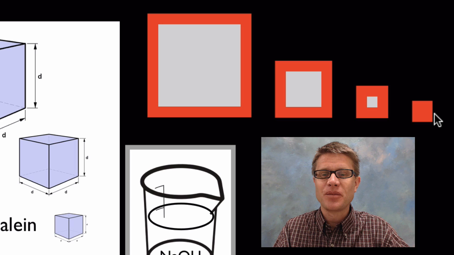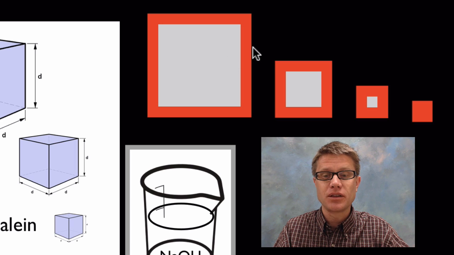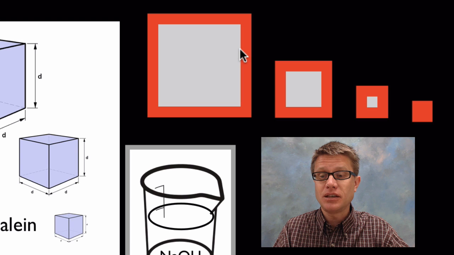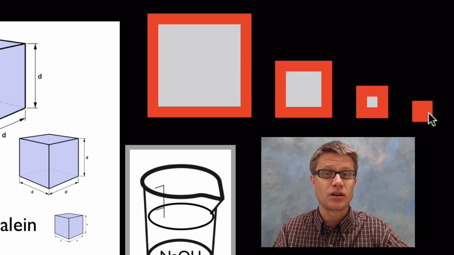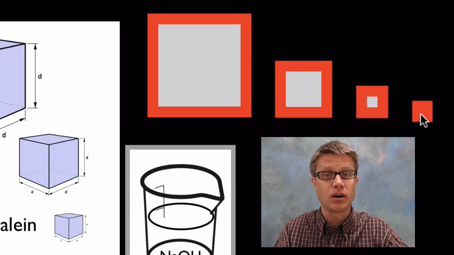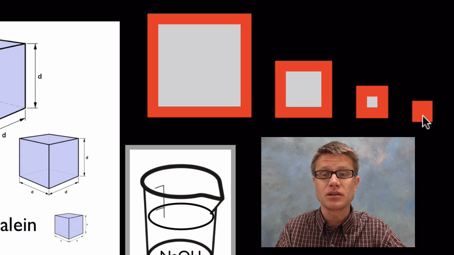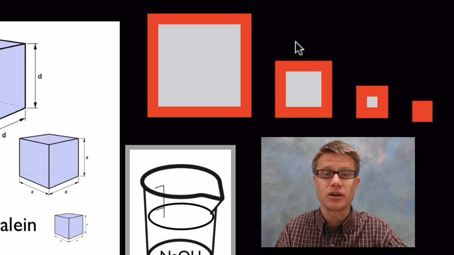The sodium hydroxide is going to move in the same amount on each of these. It's going to diffuse in the same amount. But these cells that are really small, it's going to get to the center more quickly. That's why cells are small. It allows diffusion to all parts of the cell more quickly than it would if our cells were very large.